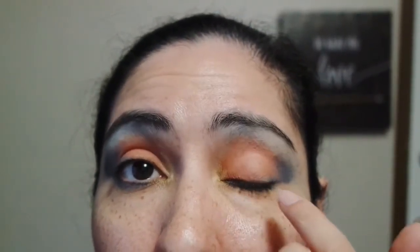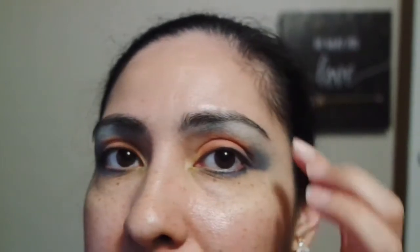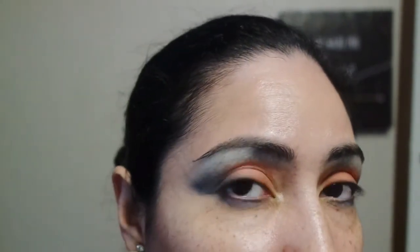As you can tell, on my lid and on my crease, I'm wearing a peachy salmon-y color. And then as I go to the outer corner, you can see I have a navy blue outer corner look. I think one is higher than the other. That's okay. And for my eyebrow bone, you can see a turquoise green color. And then in my inner corner and the bottom lash line, I went in with the yellow color. I think I would describe this more as a minty green color.